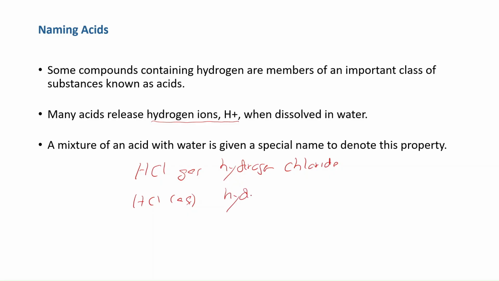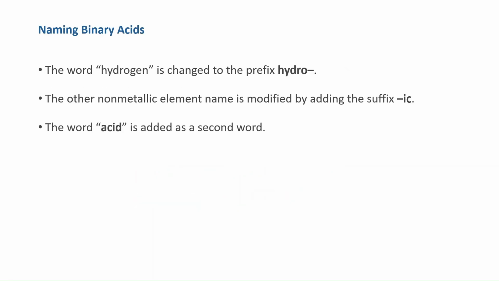This is hydrochloric acid. So by using 2 different names, if I give you the name, you know if I'm talking about the gas or if I'm talking about the aqueous solution that's acidic. The gas is not acidic. Okay? The aqueous solution is. So it's important to know which one it is. So how do we do it?